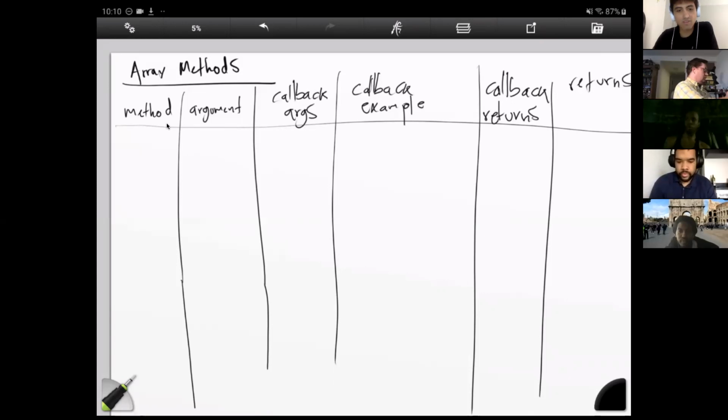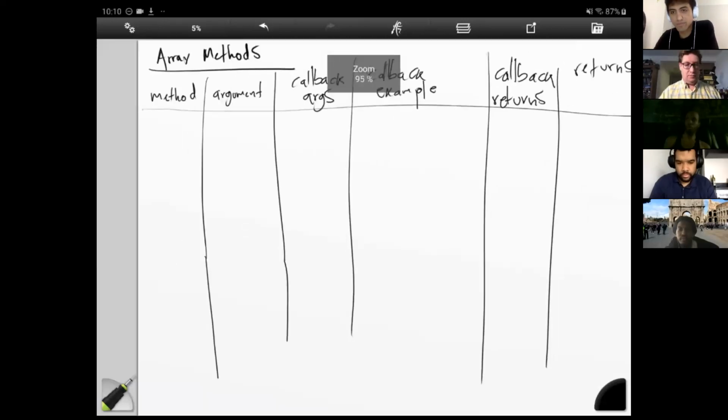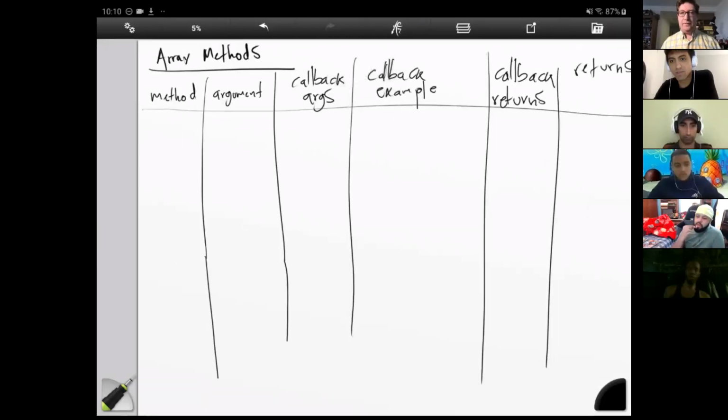Okay, so let's think about the array methods that you know. What are some of those array methods that you know? Filter. Slice.